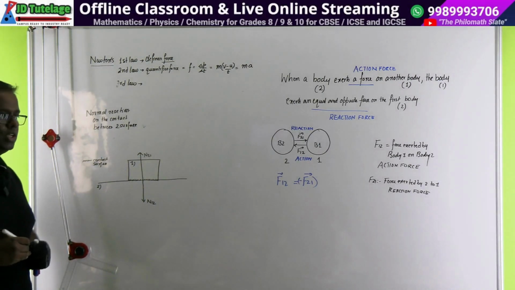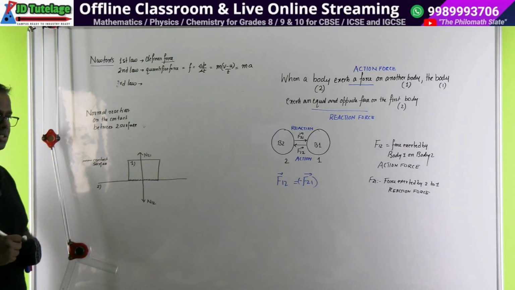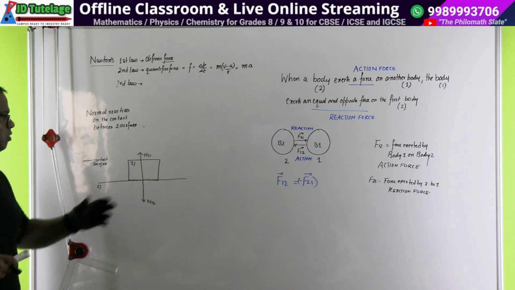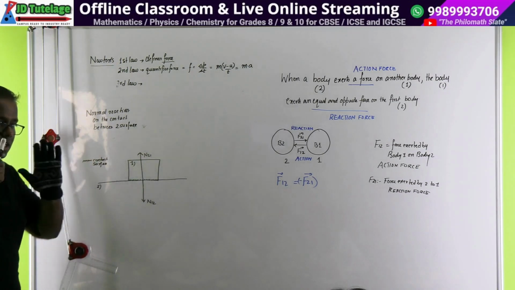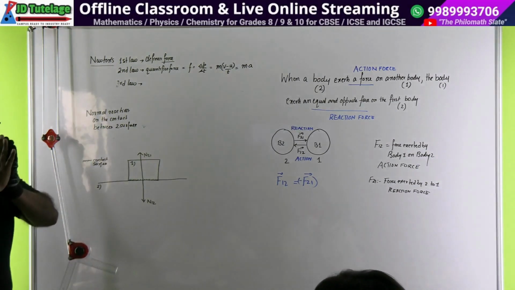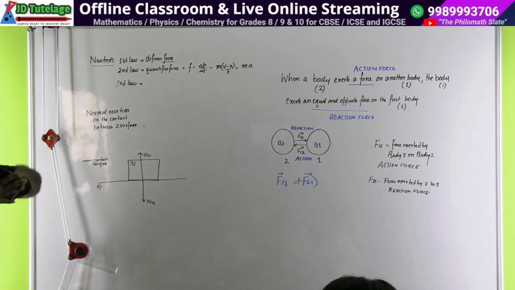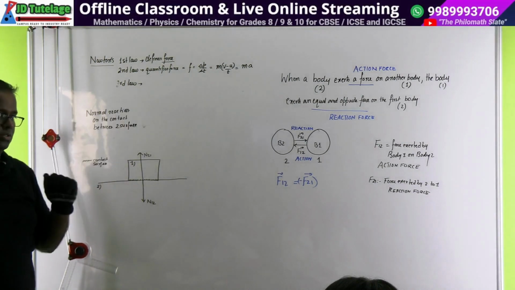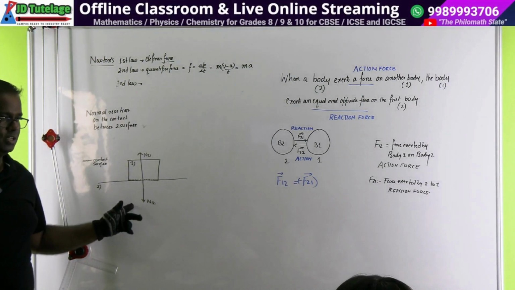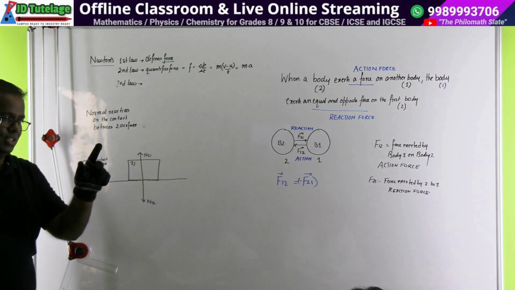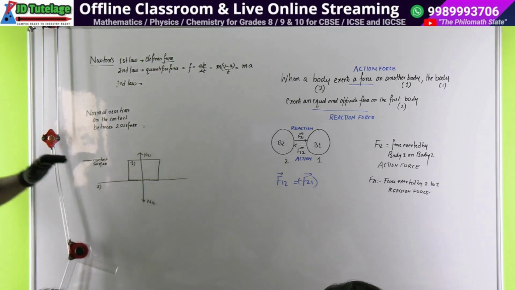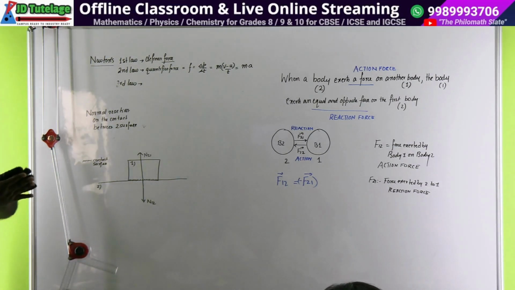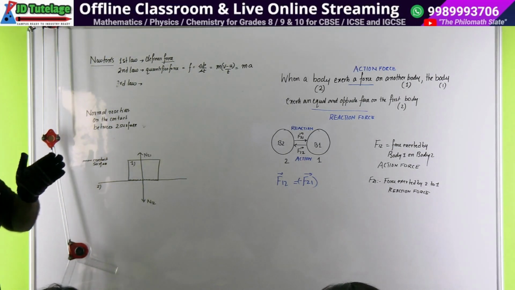Now we are not talking about gravity at all. This is equal and opposite. Their nature is the same. This is a reaction force. Any two bodies, when they come in contact with each other, there will be a normal reaction. Gravity acts when the body is being pulled by the earth. We could have had this system on Uranus also. The normal reaction exists; at that time, gravity won't be there. Normal reaction is a force. Whenever two bodies are in contact with each other, on the contact surface, there will be a normal reaction.